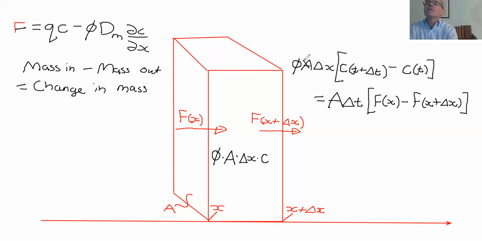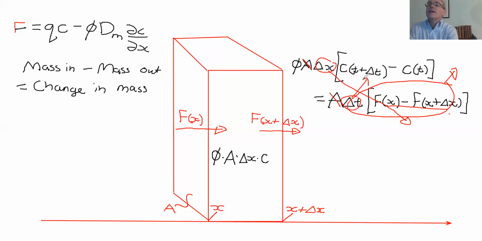I've got this equation, okay, and what I'm going to do is cancel out the areas, okay, A cancels. And then I'm going to move all of this term over to this side of the equation, okay. Then I notice I've got a delta X here. I'm going to put that down here, so it's going to be over delta X. And there's a delta T here, and I'm going to put that down, okay. So let's see what that arrives at. Don't panic about this. Just take your time looking at it, okay. What am I going to get?